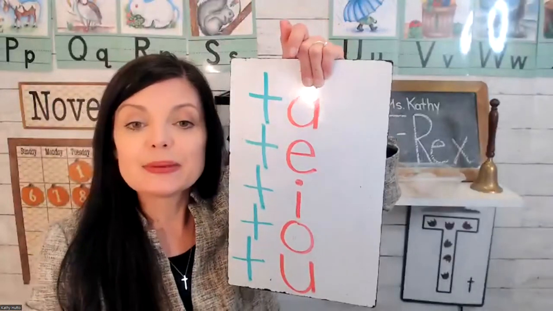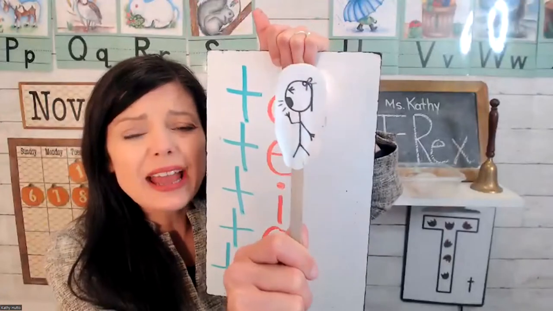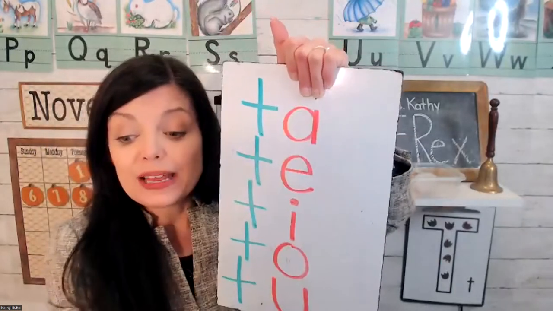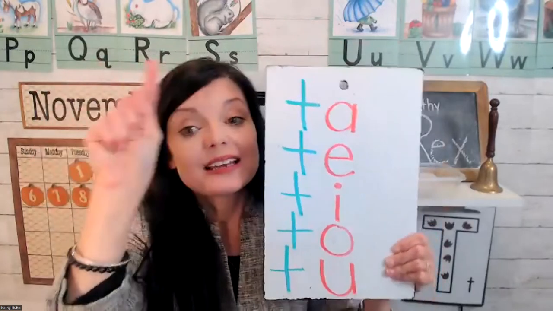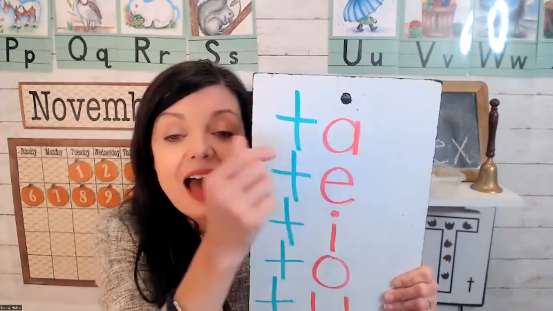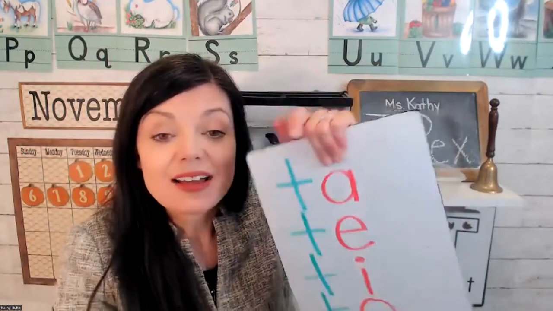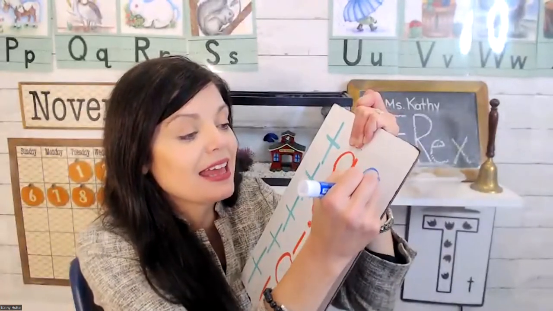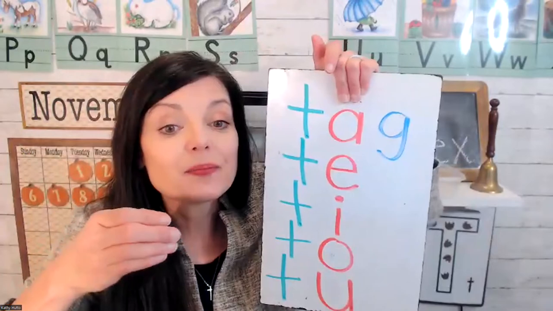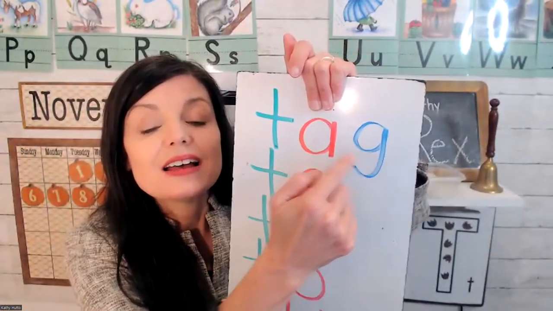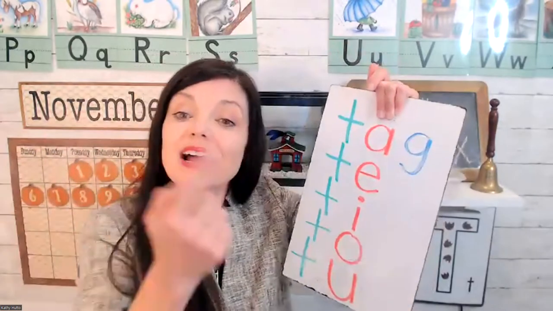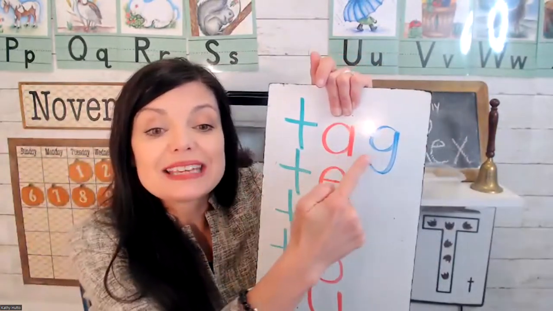First, I see letter T beside letter A. And what does letter A sound like? Ah, as in achoo. So let's put those two sounds together. A letter G at the end. Letter G makes this sound, g, g, g, like gulping water. Tag. Like when you run around and chase your brother or sister or friend and you play tag.